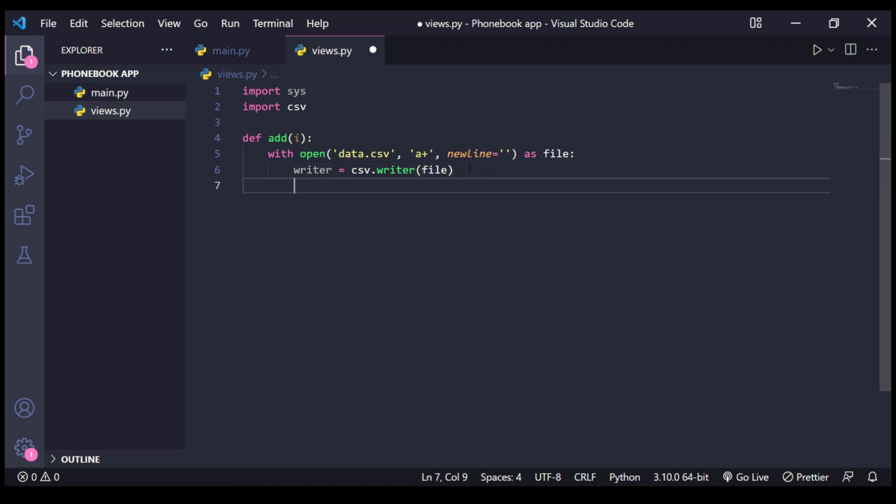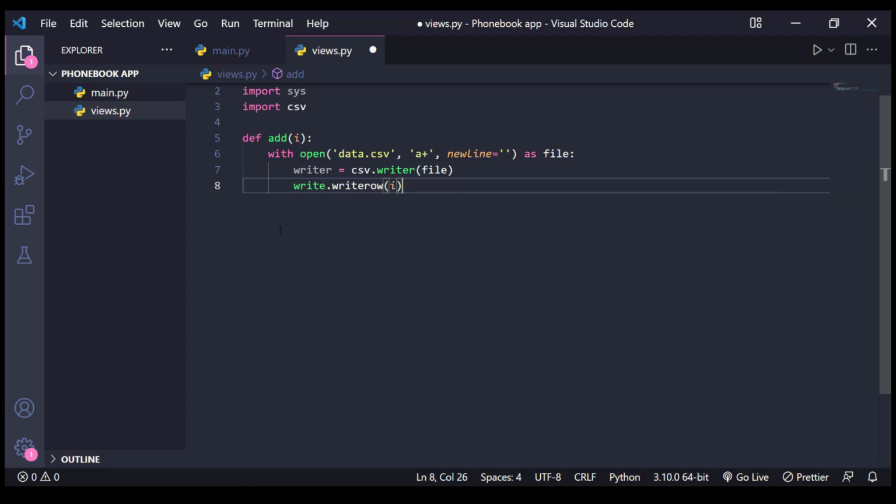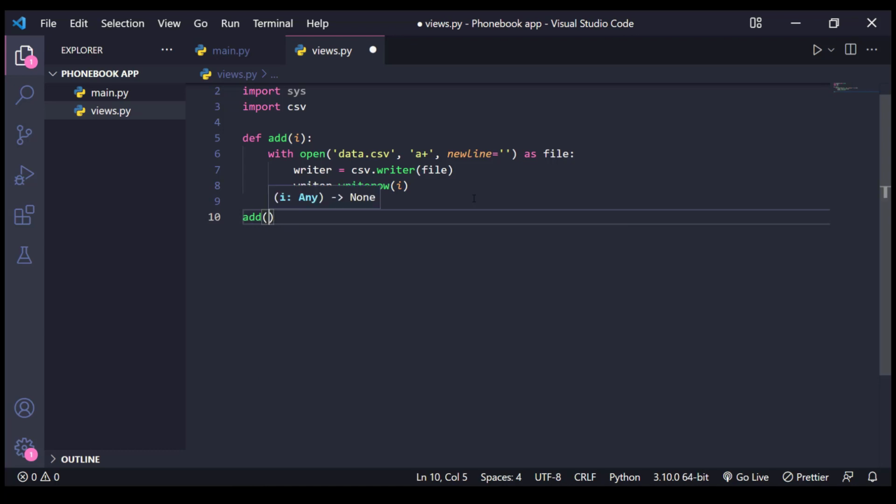So for that, just give writer.writerow, and just send this i as parameter. And for example, if you use this function called add, for example with the data, just give anonymous.